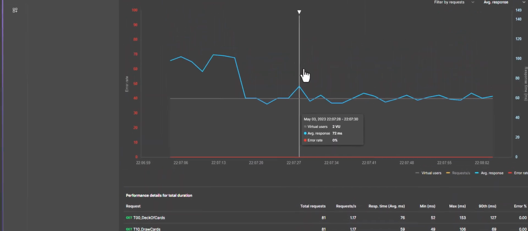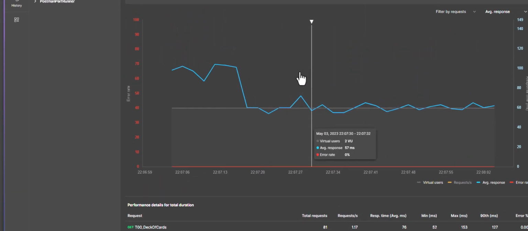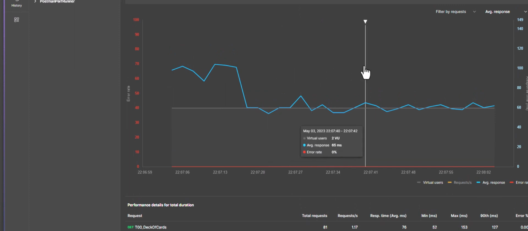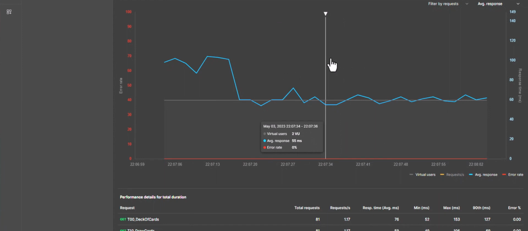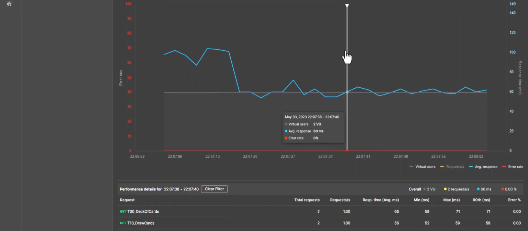And one important thing is, if you hover your mouse over the chart, you can see the vertical line. So basically, you can click on any point in time. Once you click on a particular point, the table will change. It will display the statistics at that particular point in time. So that is one of the minute features you would miss when you try for the first time. But this feature is very important.